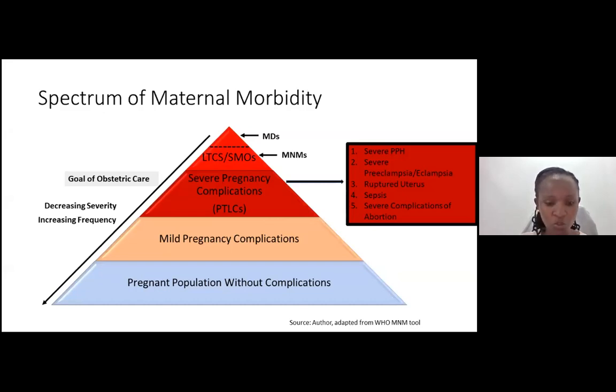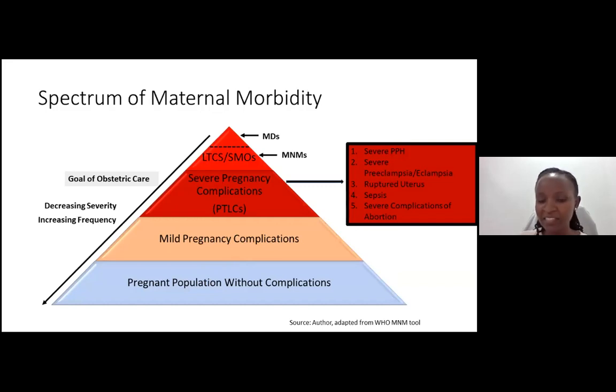During antenatal care, mothers should have urinalysis or screening for asymptomatic bacteriuria. So if we do that screening and find that they have asymptomatic bacteriuria and treat it, then we maintain those mothers at the bottom. Supposing that either the screening was not done or inadequate treatment was given, then this asymptomatic bacteriuria may progress into a UTI, maybe a cystitis or pyelonephritis. And that would be termed as a mild pregnancy complication. And these again can be treated.